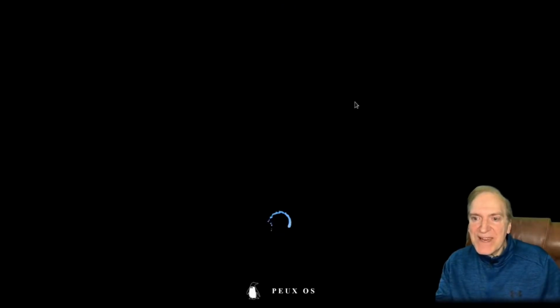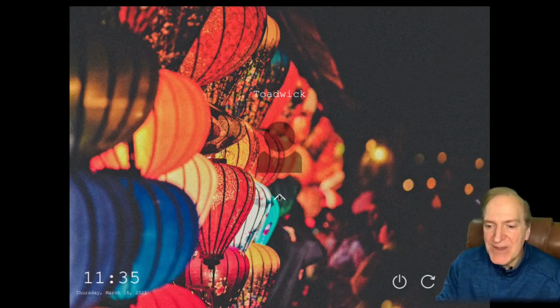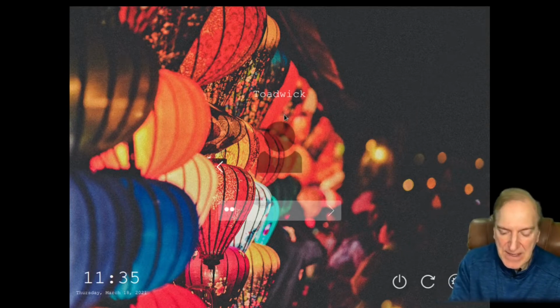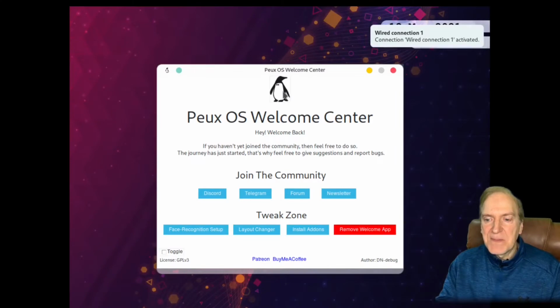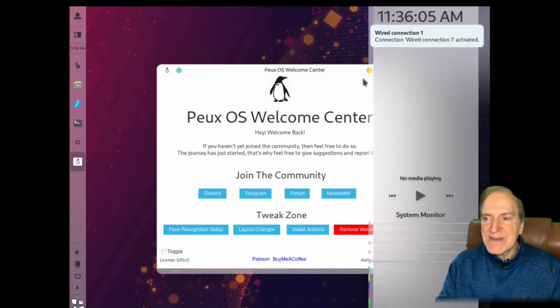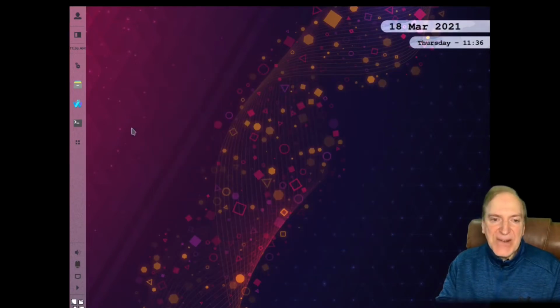Okay, and we're restarting now, and really nice boot up screen there. I like that. That's pretty impressive. And a quick boot up as well. So here we are at our login screen. I'm going to go ahead and log in here. And there's that cool splash screen. All right. Excellent. So it looks like we got a successful install. I'm going to go ahead and adjust our resolution here again real quick.